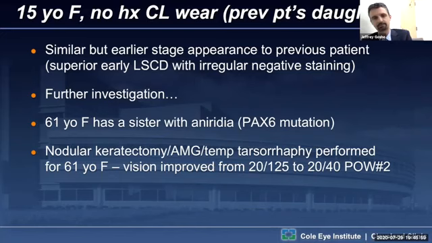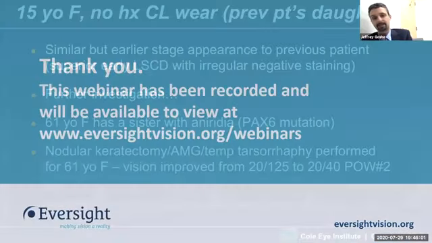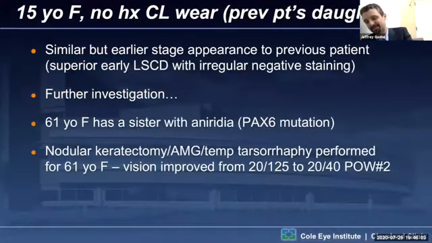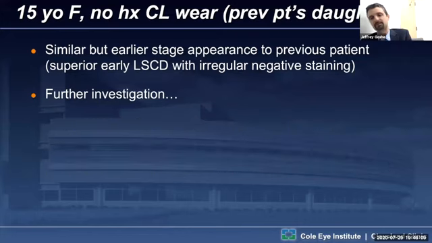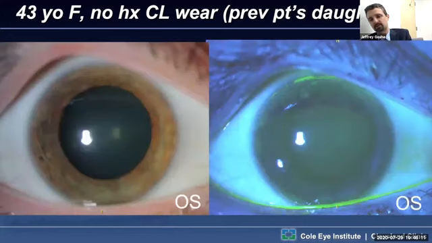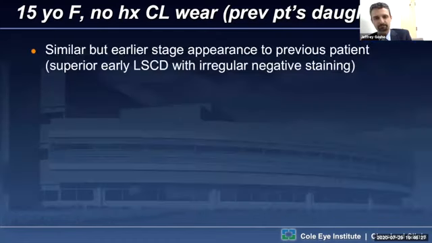to regain her driving. And then lastly, there's a third generation. The daughter or the granddaughter of the initial patient, the proband, also came in with an even milder form of this, just to show you that these changes are present even at a very young age. So if you ever see a circumferential, unusual staining pattern in a young patient without any other obvious risk factors, think about genetic factors, especially PAX6.